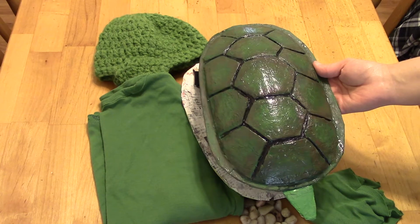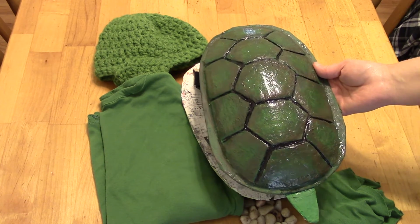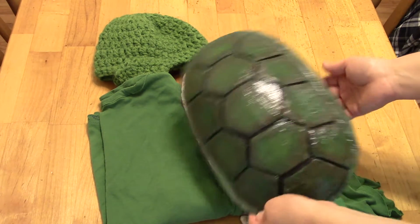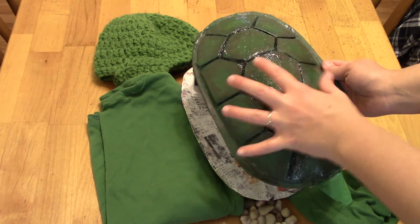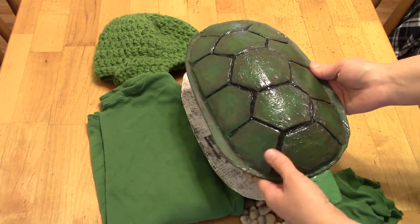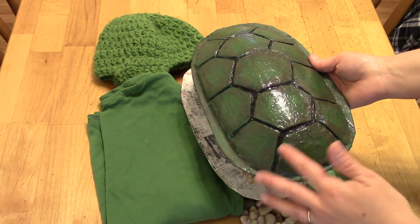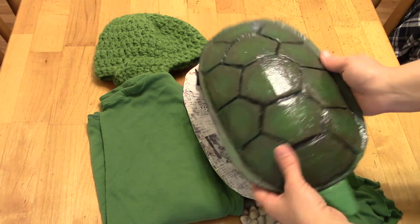I made it kind of small because I didn't want it to be overwhelming on her, and it was still cute, and she definitely looked like a turtle. But a lot of other turtle costumes for children, I was looking online, they have nice big oversized shells, so they can look like they can actually hide in their shell. So it was kind of small on her back, but I made it basically just the size of her back, so it doesn't overhang any, but it was okay. It did not seem to bother her at all while she was wearing it. We wore it to two separate all-morning activities, and it didn't bother her, so that was nice.